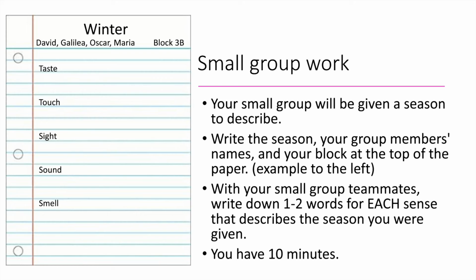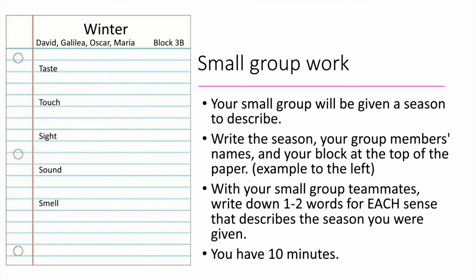And then down the left side, if you could write the 5 senses. I don't care what order they're in. I just wrote down on here taste, touch, sight, sound, smell. Doesn't matter to me what order they're in. Just make sure you have them a little spaced out so you have room to write some different words.